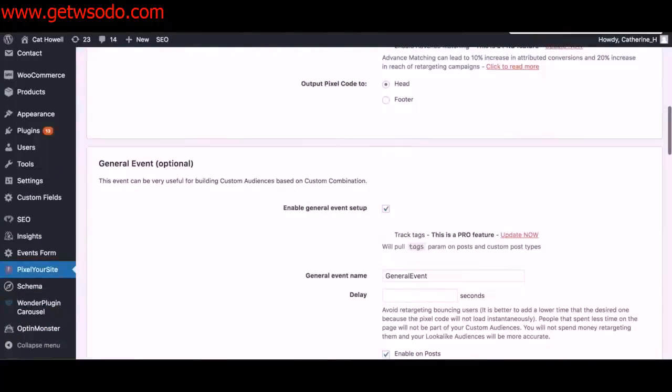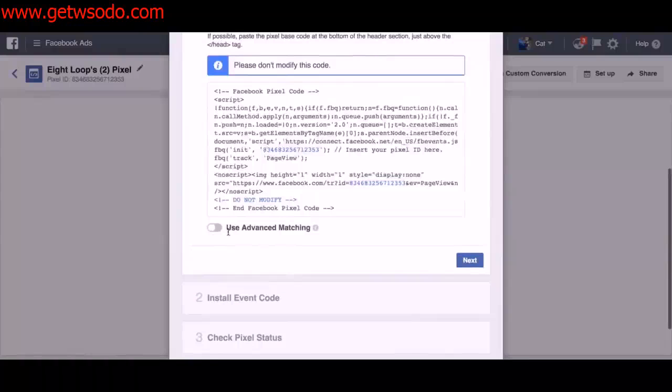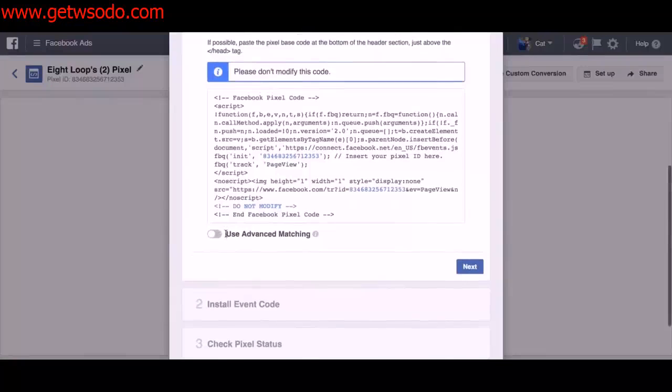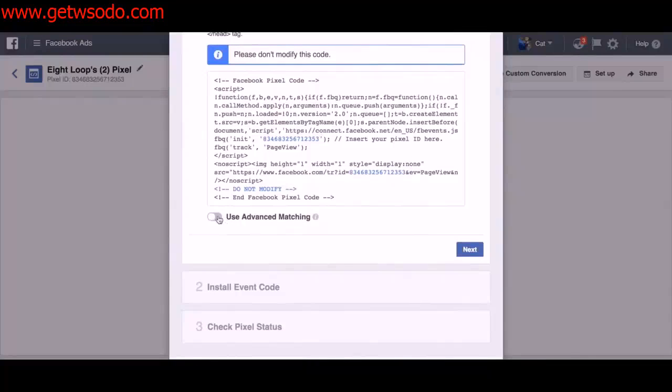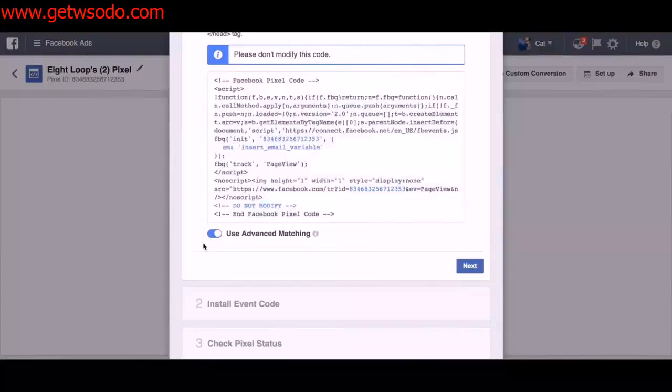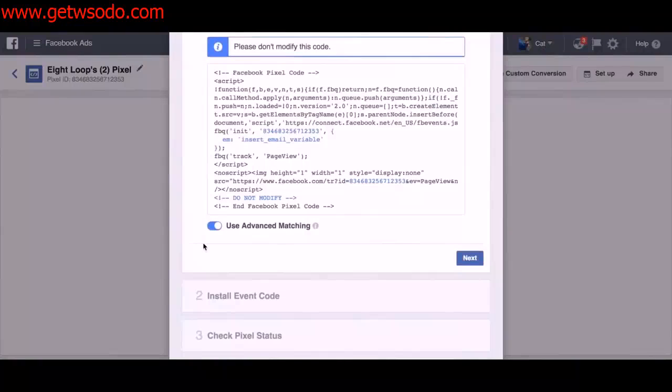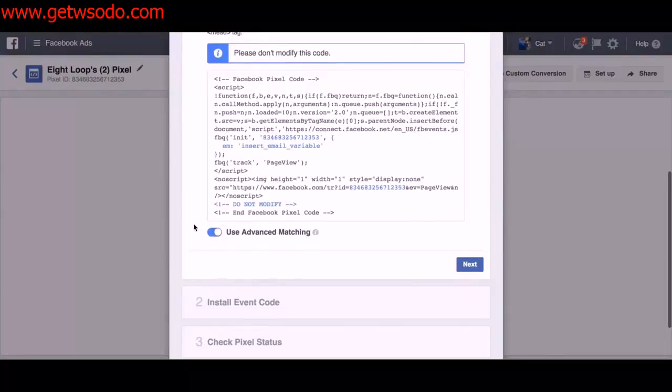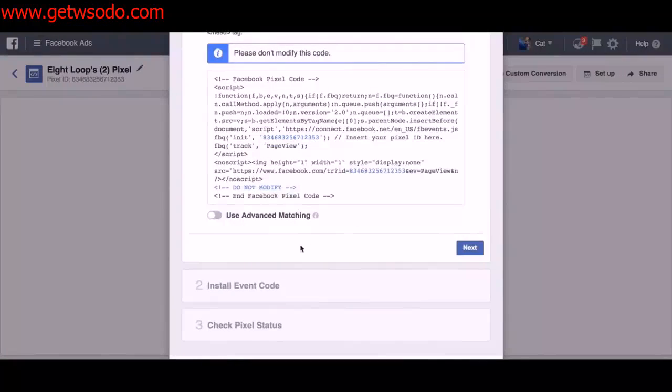And again, it lets you update all these general events as well. Now, with this advanced matching, don't worry too much about this, but what this essentially allows advertisers to do is, if you click it, you'll see it just creates another line here where it passes more data back to Facebook. So when people go through a checkout process or they purchase something and you're collecting emails or information, it will pass that information back to Facebook, which subsequently allows you to create bigger or more robust remarketing lists. But if you're just getting started out, really don't worry too much about this.